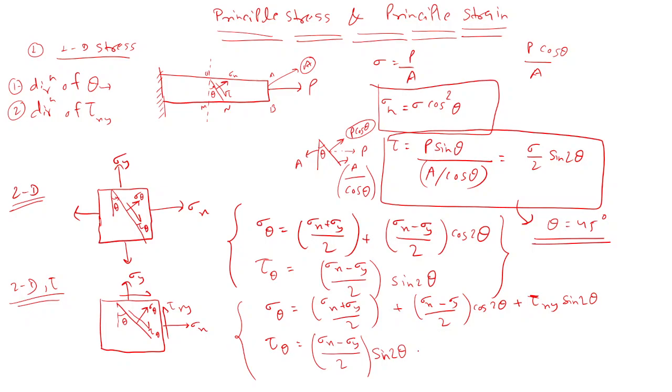Sir, after this it will be minus tau xy cos 2 theta. Tau xy cos 2 theta. So this would be the final. This equation we will generally remember, and if anything is needed, like if you put tau xy 0, then this system will become that, and if you put sigma y 0 and tau xy 0, then this will become that, right. This one.